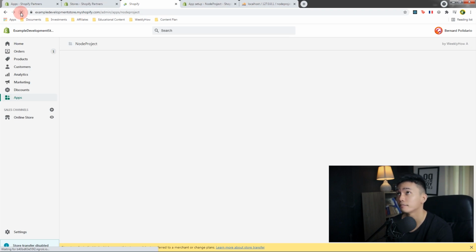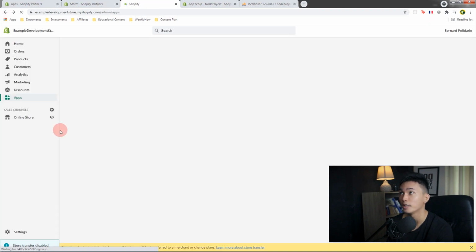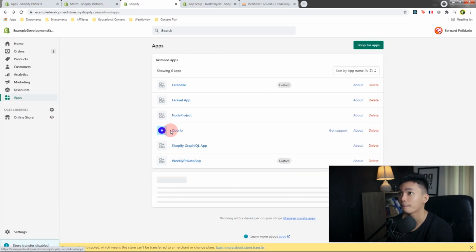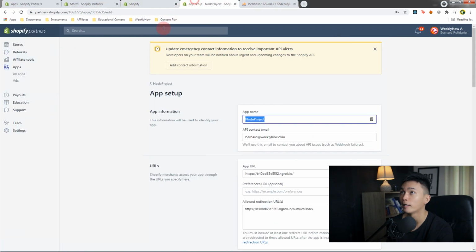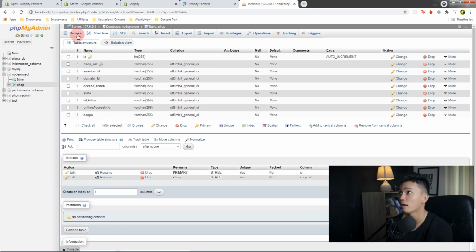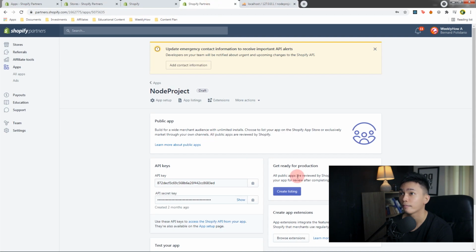Or not. All right, so internal server error. Let me just honestly uninstall the Shopify app. Let's uninstall this or delete. And let me just open my app. And let's open our database. It's still empty.